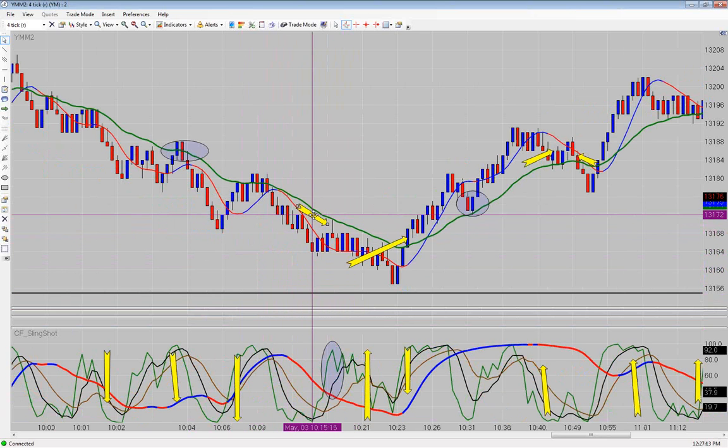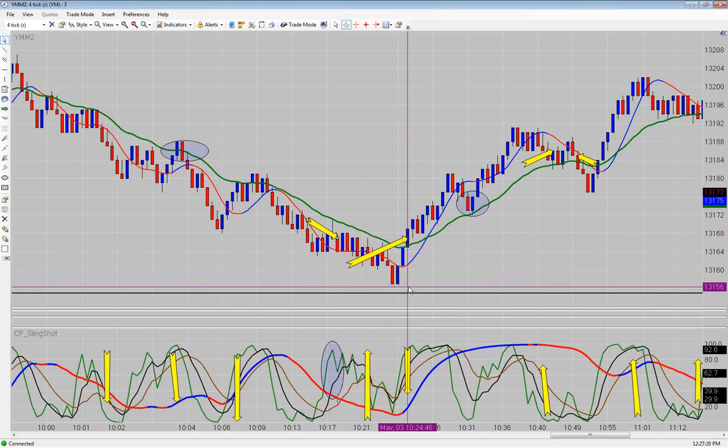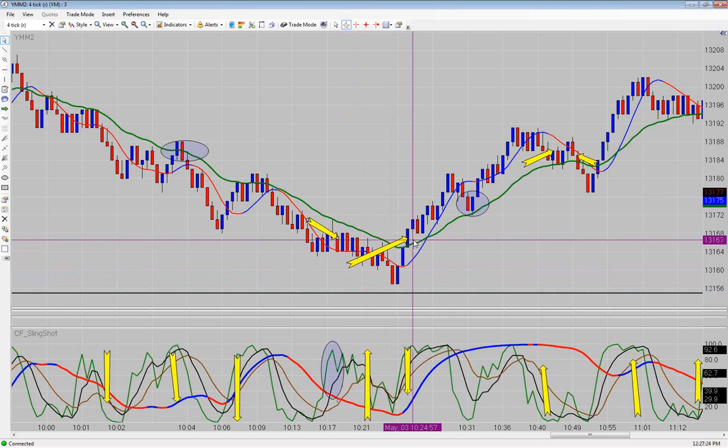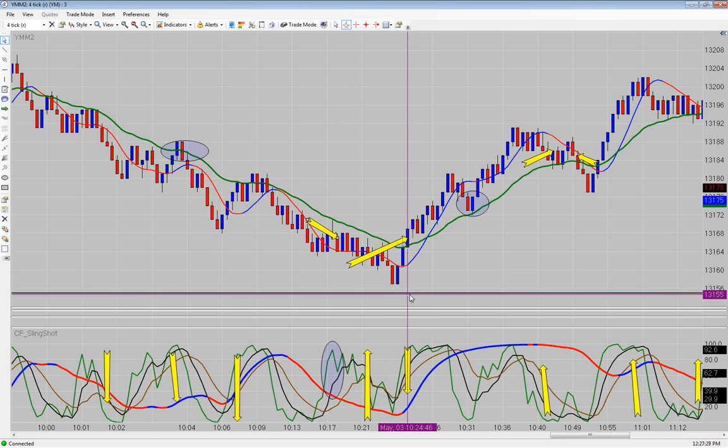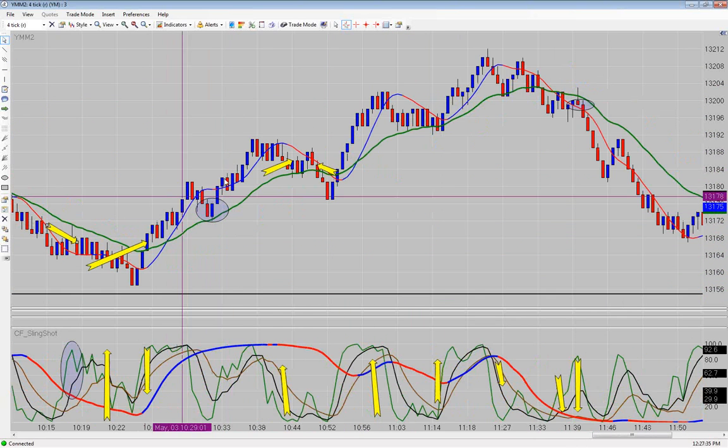Now, I actually took this trade. I shorted right over here. I ended up getting a break even on this. I sat through this thing. I think it went 10 ticks in my favor, and I moved my stop to break even. I was expecting it to get down here to the weekly trading zone. It went within a couple of ticks of the weekly trading zone and came up and stopped me out at break even. That trade right there would have put me back in the green on the day.